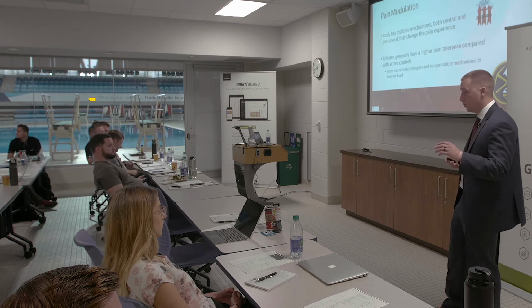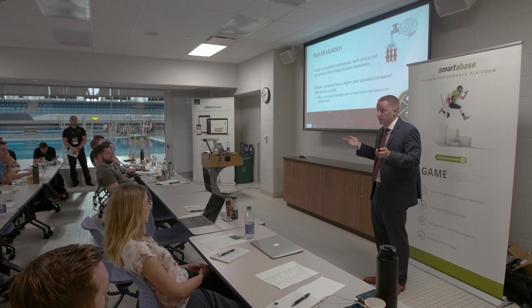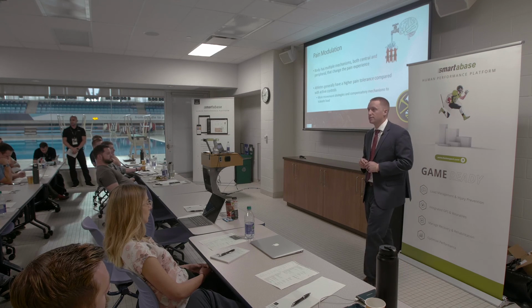And then there's opioid-induced hyperalgesia. So actually the more opioids we give somebody, the more pain they have, which is a really interesting concept that even some prescribers aren't aware of. And I think it's important to note that if we give them more opioids, we increase their milligram dosage, and their pain goes up. The reason is because their natural system starts to shut down. The body can actually produce all of these chemicals on its own, but as we give it more, the body's like, oh, I can be lazy, I don't need to. So I think there's a time and a place. I didn't know that they're down-regulated.